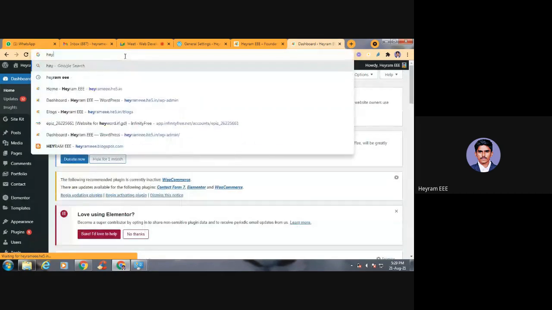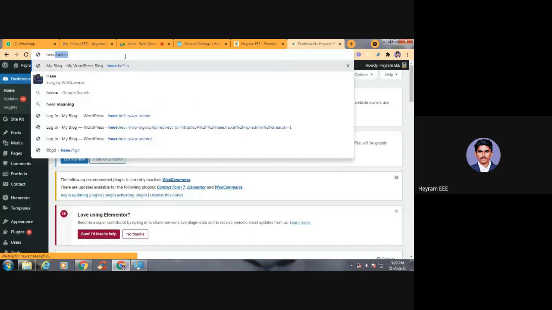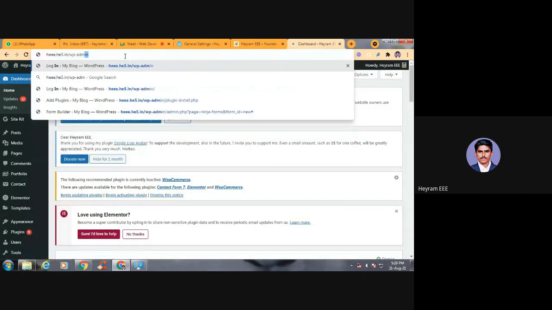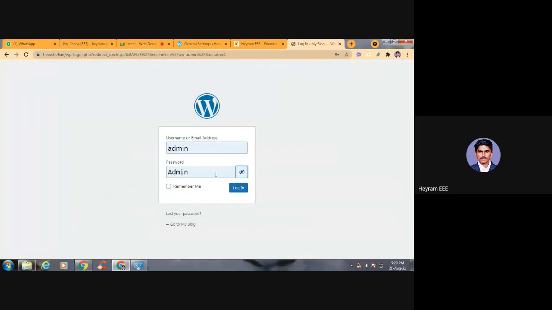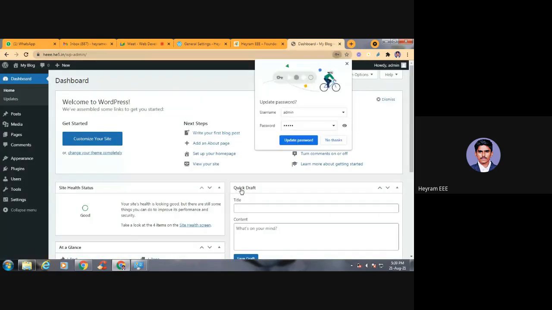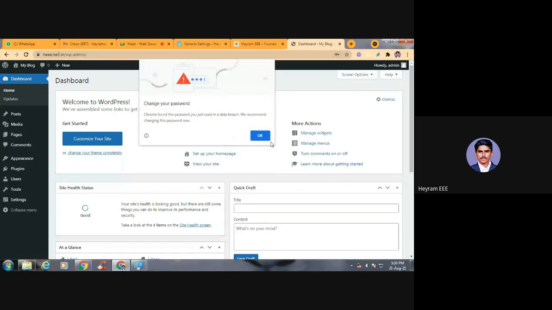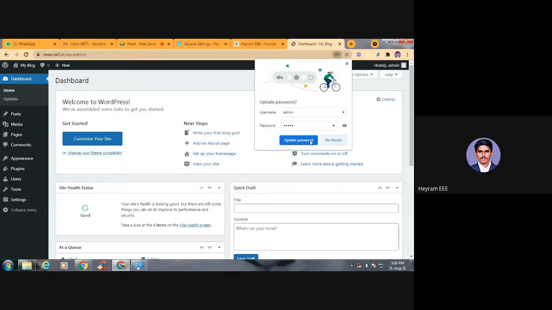Or let me show it in the fresh hosting server. That will be good, I think. Yeah, this is how the paid hosting dashboard looks.